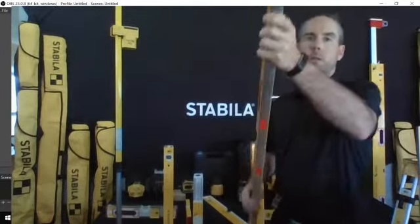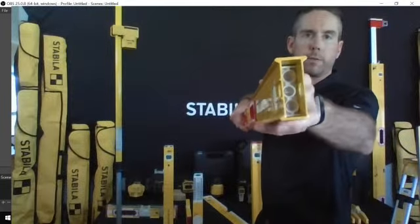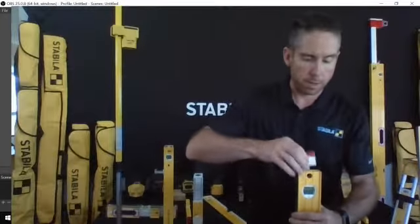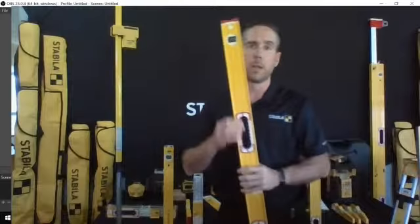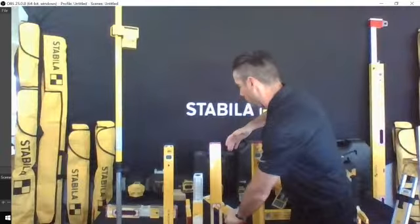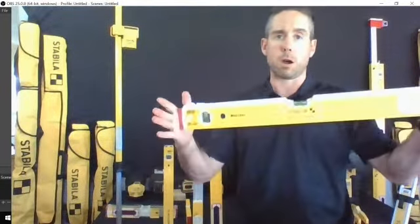So you can see there's a lot more structure in one of these levels. So you want to match the frame style to your working style, basically. If you're a little bit rougher on your tools, I'd always recommend going with the 196 series because it is that more robust frame style. And within that line, and popular certainly with Canadian equipment outfitter customers, are the Mason series.